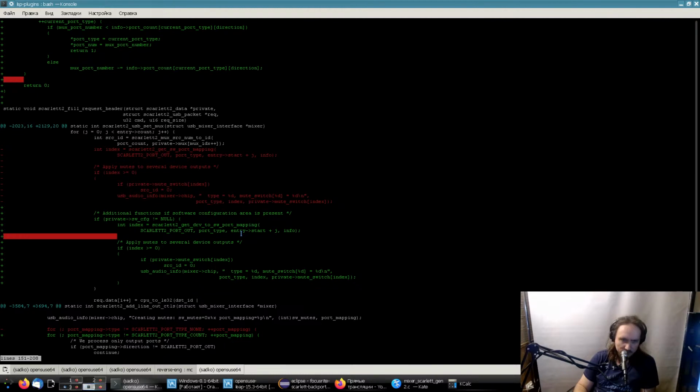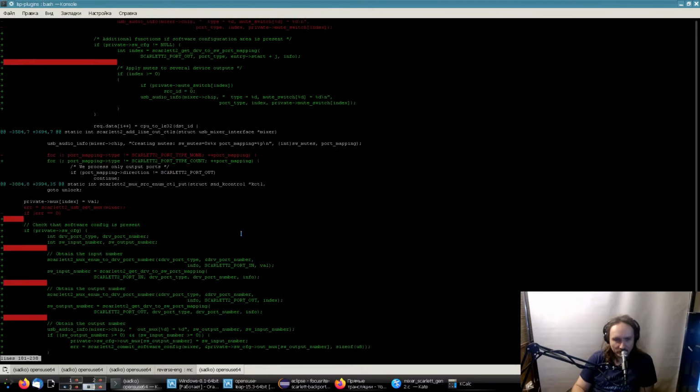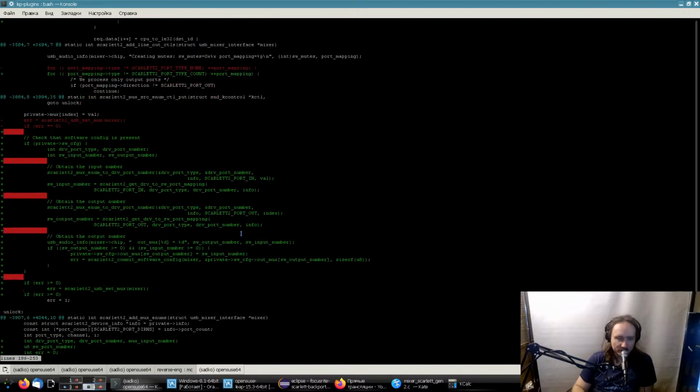And we added the handling of the mux, the settings of the mux. And additionally, we have checked that the software config is present and have updated the state of the driver in the software config.